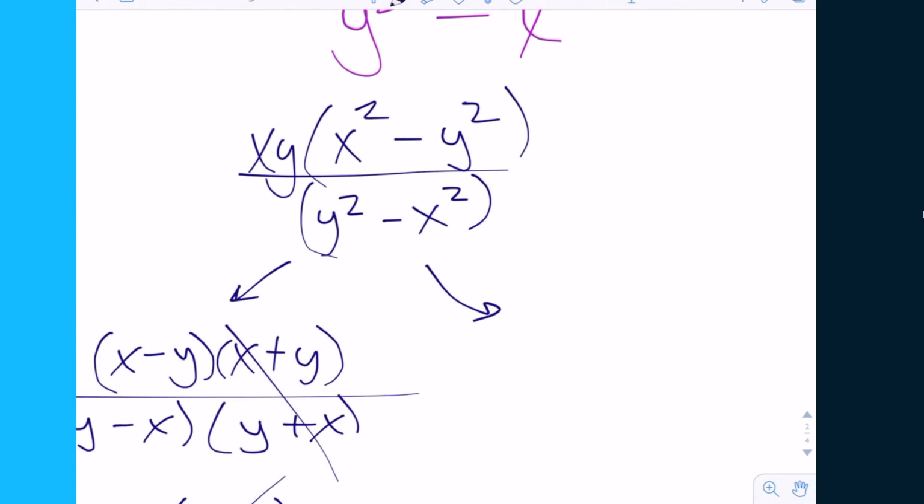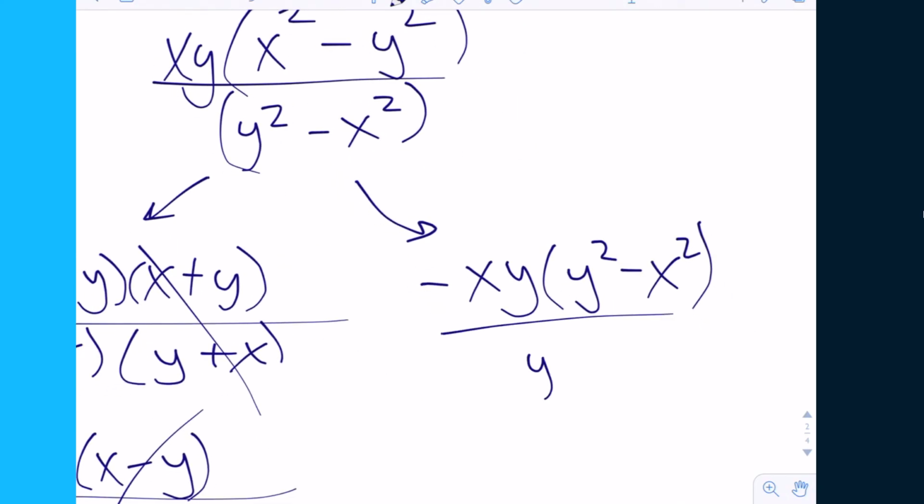If you don't want to factor out a negative from the bottom, you can factor a negative factor out from the top. Now if I do that, I'm going to pull the negative out in front already of the xy. So I get negative x times y, and then factoring a negative out of the numerator, I get a y squared minus x squared because it changes both signs. Even though the negative is in front of the xy, it still came from this third factor by the associative property of multiplication. And the denominator, I'm just going to leave as y squared minus x squared.